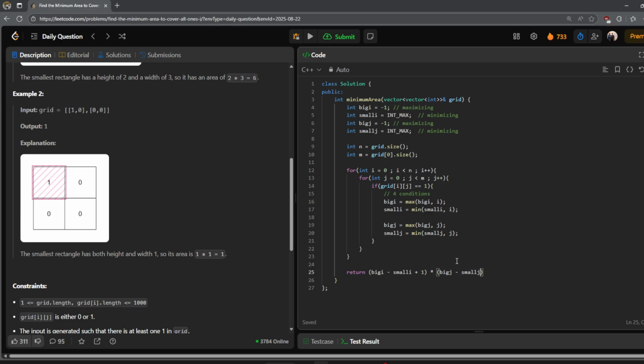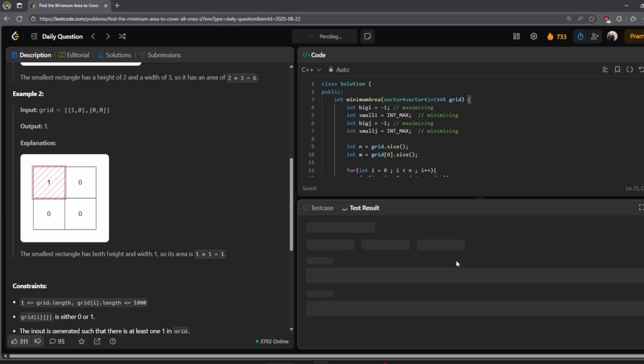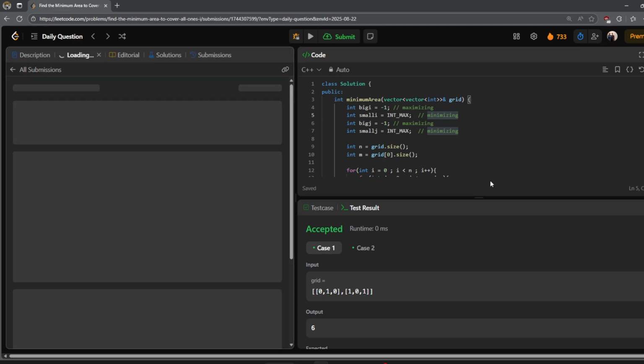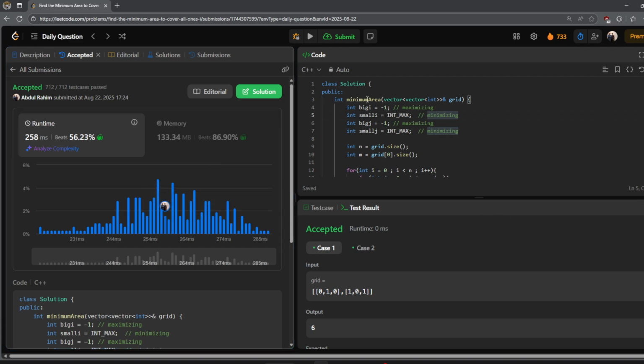My keyboard is for some reason not working correctly. And if I now submit this, let's see if it works. Right, it passes the example test cases, and if I submit this, let's see if it passes all the other test cases as well, right? And it very clearly does.